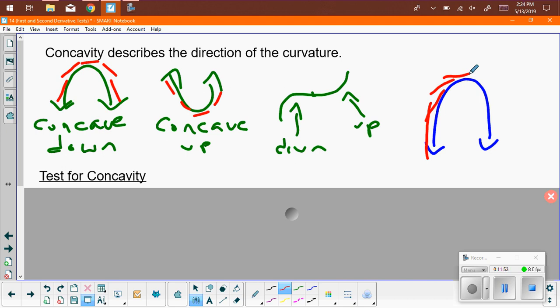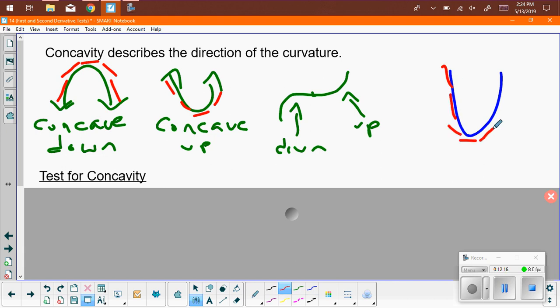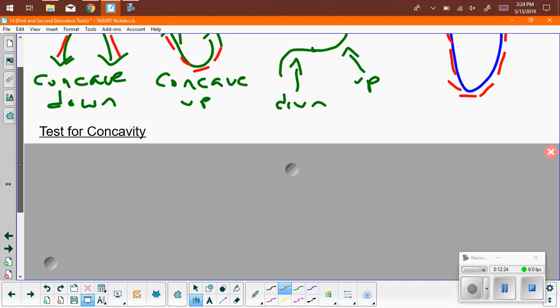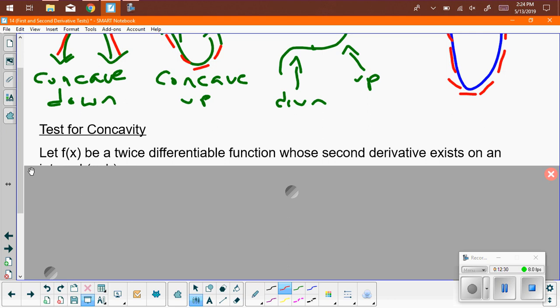It's slowing down. Now, acceleration has to do with the second derivative. Because I'm slowing down, my acceleration is negative, and that comes from the second derivative. Similarly for concave up, if my curve is going the other way, my function started as large negatives, and then they slowly get more and more positive. So this is accelerating, and my second derivative would have to be positive. So to decide if I'm concave up or concave down, we're going to use the second derivative.